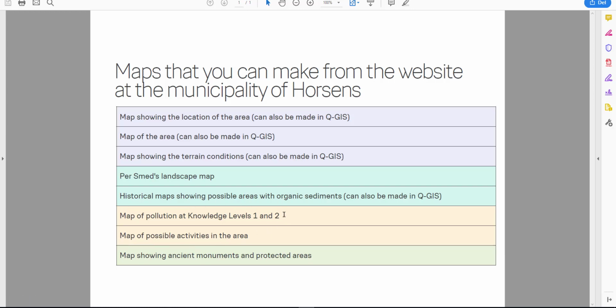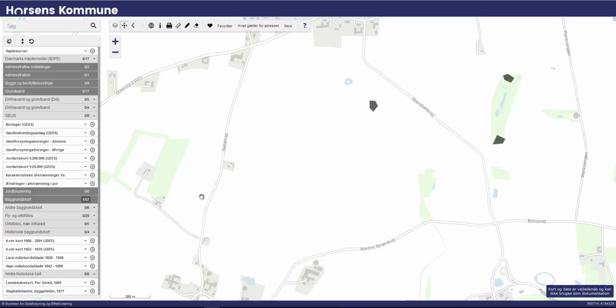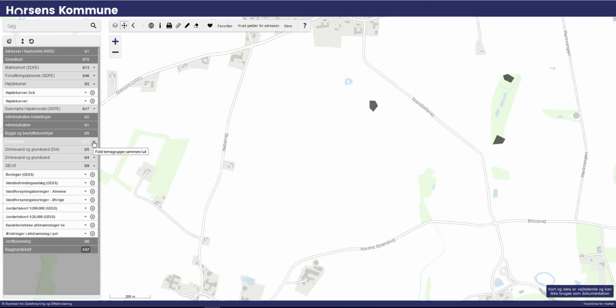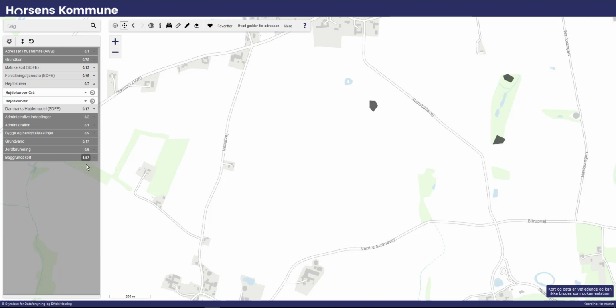Now we need to go into the maps of pollution at knowledge levels 1 and 2. I'll close down the maps I opened before, and now we need to go to jordforurening, meaning soil pollution.